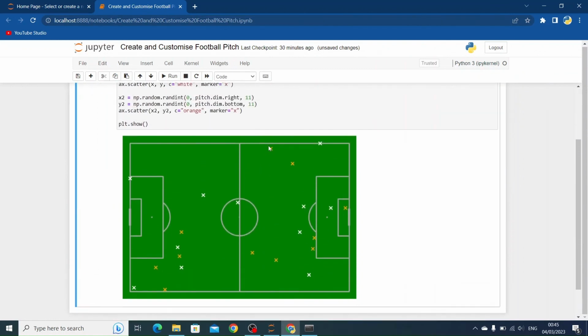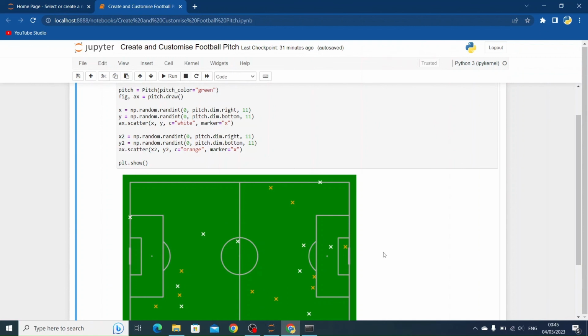Look at that. So yeah, that's all I'm going to show in this video. If you want to see more customizations, you can look at the mplsoccer documents. You can also look at the Matplotlib docs for more things on scatter and the other things that they've got as well. But yeah, for this video, this is what I'm going to show. And in the next video, we'll be going on to more interesting stuff that you can do with this library.